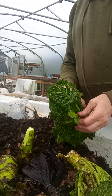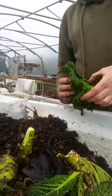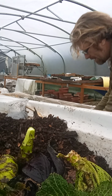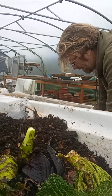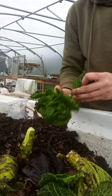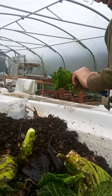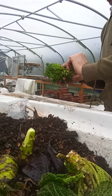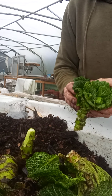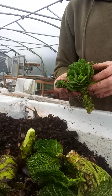I didn't know anything about kohlrabi really, but I've got a friend who's married to a Slovakian lady, and she said, oh, do you do kohlrabi? I said, I don't know what they are. She said, have a look. Anyway, so I did. And they use them a lot, and they make soups and stews, and they use them in everything. Anyway, I got some seeds. I didn't realise there was so many different varieties of them. But there's like 4 colours. Big white ones and red ones and red and white ones, obviously.